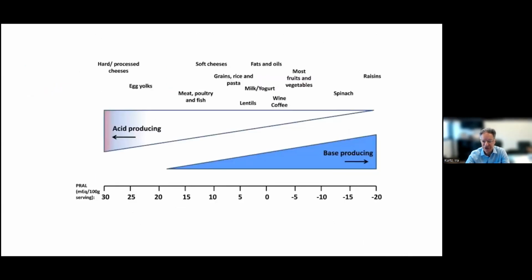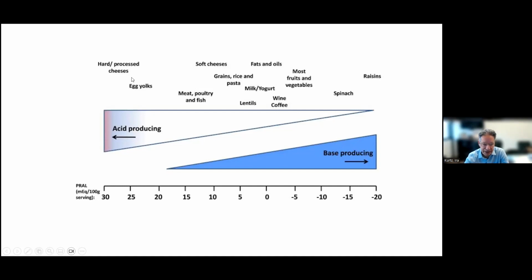And in fact, it's known that different diets can be divided up into acid or base producing. So it's not just that you can produce acid from your diet, like if you eat a lot of cheese or egg yolks, meat, poultry, fish, but you can also make net bicarbonate from your diet if you eat raisins and spinach all day. Then you don't have a proton load. That's easy to take care of because the bicarbonate that's made is just excreted by the kidney. Once the kidney gets above its 25 millimoles per liter absorption, it just dumps the rest. So that part's easy. It doesn't keep absorbing that excess normally.